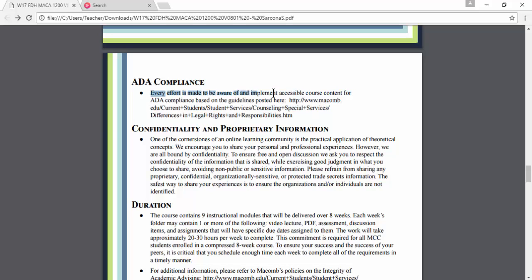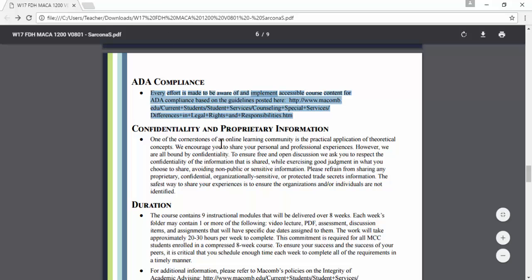ADA compliance. We try to be ADA compliant, or every effort is made to help out people with disabilities. If you have one, let me know. Obviously, for an online class, there's only so much that we could do through an online portal. So sometimes the recommendation is to take it on grounds. But if there is something, let me know. Usually it's stuff like a note taker or extended test time. There's not going to be any tests in this class, and all the notes are recorded. All my videos are recorded.